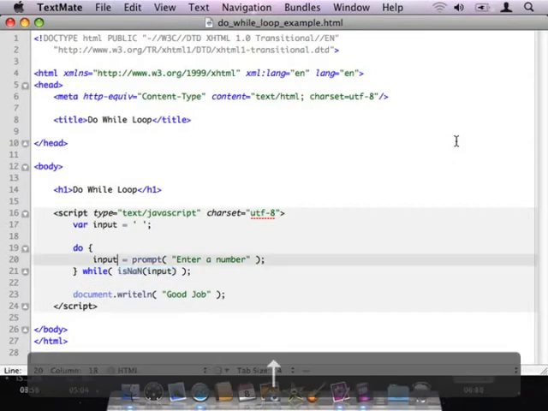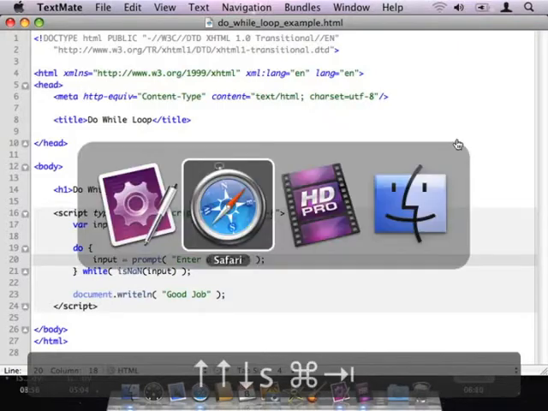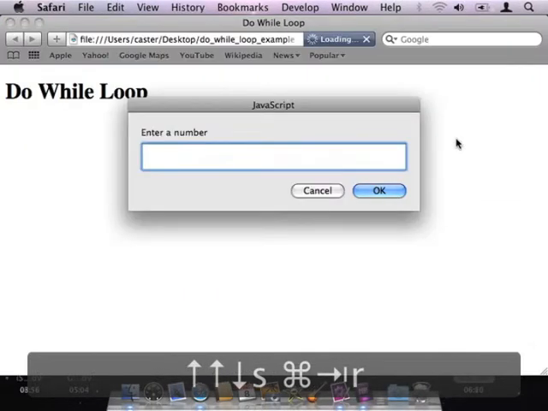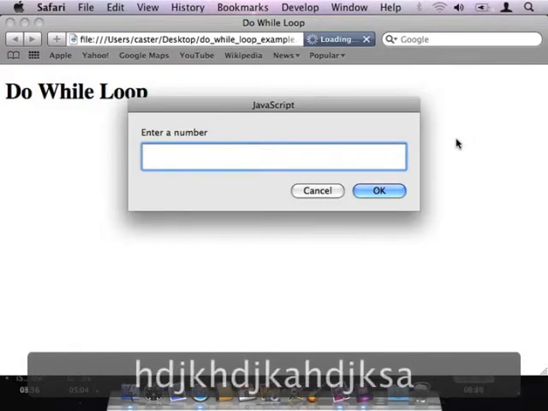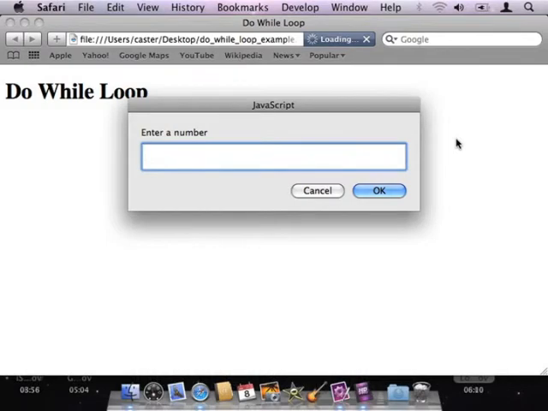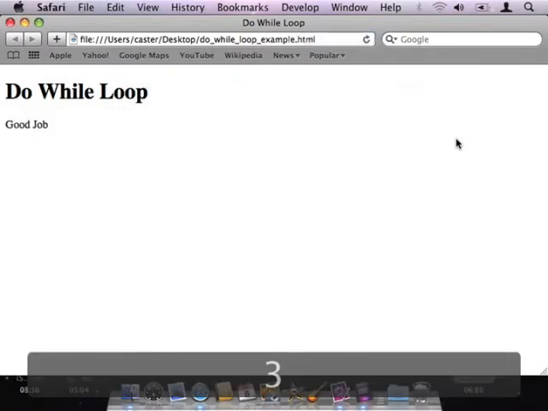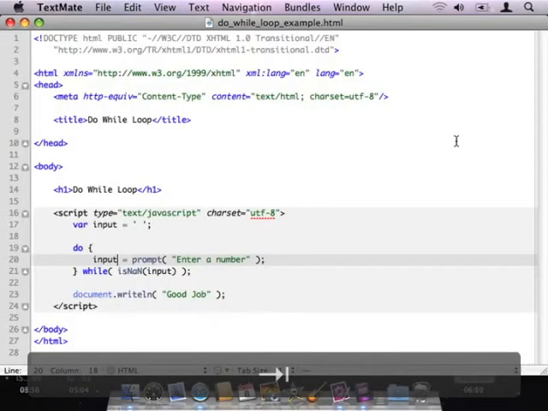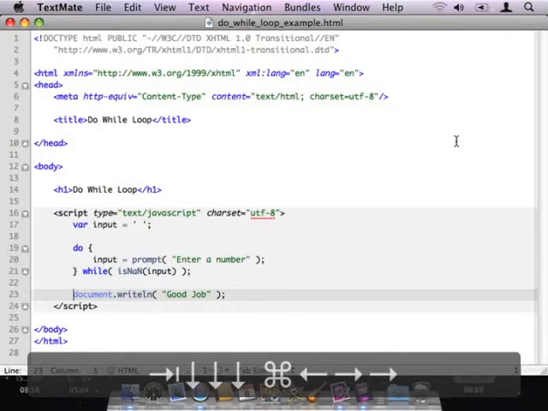If it is not a number, then we come back and we make them do it again. So it kind of simplifies that program down a little bit. If I run it in my browser, if I put in letters, names, anything that's not a number, it keeps making me do it over and over again. But eventually, if I actually do put in a number, the loop stops and we get our message that prints out after the loop is done.